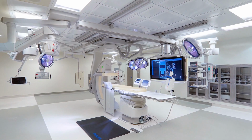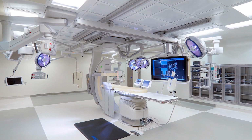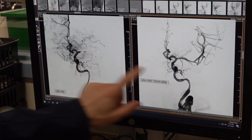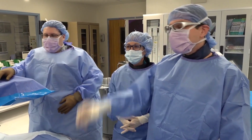As part of the new Patient Care Pavilion that we're building in Good Samaritan Hospital, we'll be integrating 16 new operating rooms, which will also involve 2 hybrid operating rooms. These operating rooms are going to be state-of-the-art with tremendous technology that will allow us to access the most remote places in somebody's body without having to do extensive surgery. This is the future of healthcare, and it's happening right here, right now, in the South Shore of Long Island.